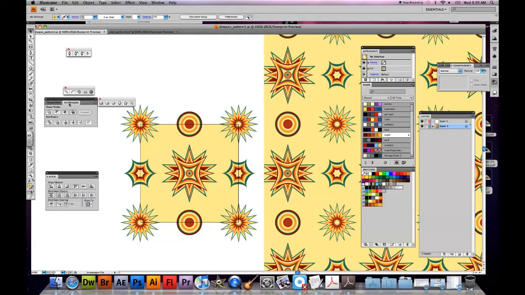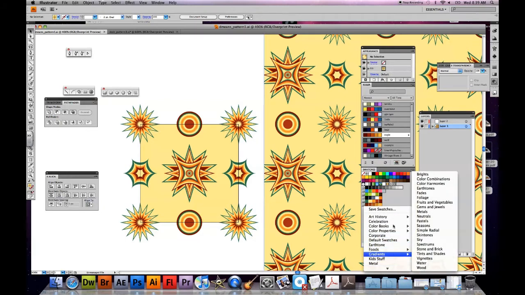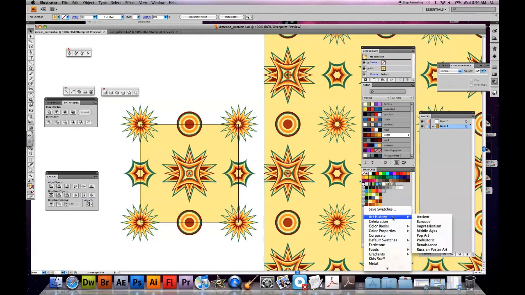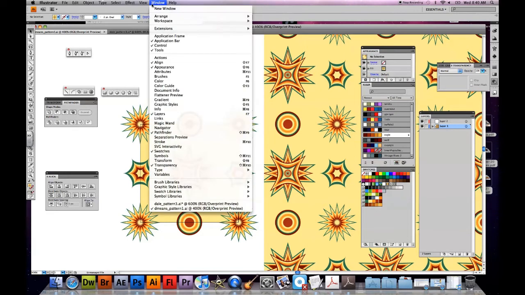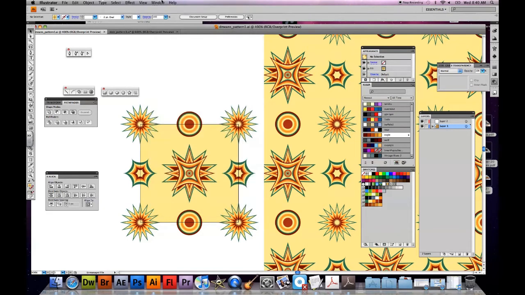And as you can see over here, I've also set up my workspace to be able to work well with patterns. I've got my Pathfinder palette out here, I've got my Align palette out here, I have my Shapes palette persistent, my Pen tool palette, I also have my Swatches palette out here, so if I want to choose from any of these swatch books over here that'll take some of the guesswork out of color, I have that available. I also have this other palette here called Color with a K, and that's in Window Extensions.